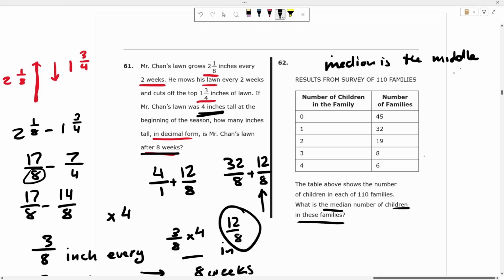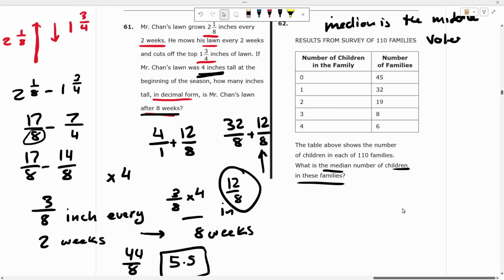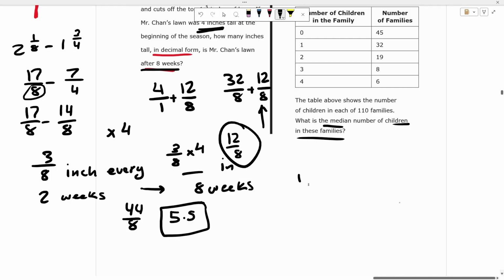Okay, so if I have the data set 1, 2, 3, 4, and 5, if I just have this set of data, the middle number is going to be 3. My median is going to be 3 because it's directly in the middle of all of my data. Okay? So that's generally how you're going to find the median. Usually by crossing numbers out on both sides, and then you find whatever's left in the middle.